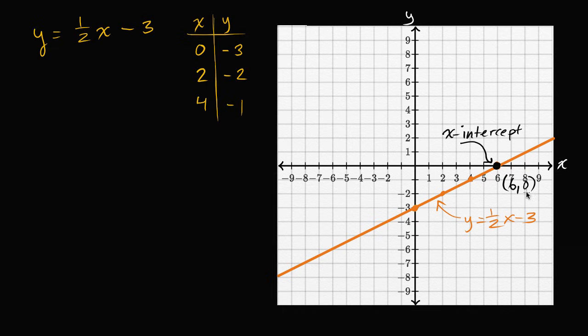Now what about the Y-intercept? Well, the Y-intercept is this point right over here. This is where you intersect, or I guess you could say intercept, the y-axis. And the Y-intercept is at the coordinate that has a 0 for the x-coordinate. X is 0 here, and y is negative 3. This was actually one of the pairs that we first tried out. And you can validate that 6, 0 satisfies this equation. If x is 6, 1/2 times 6 is 3, minus 3 is indeed equal to 0.